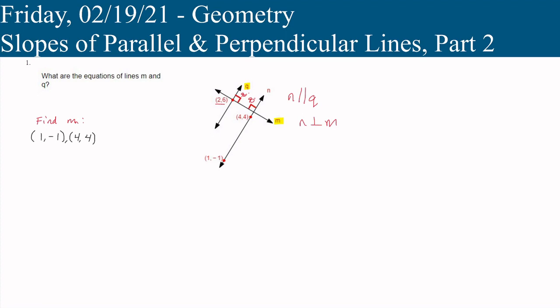We just have to identify which one of these 2 points has your x1 and your y1. Remember that x1 is always less than x2. 1 is less than 4. So here's your x1. y1 is its date. It is just along for the ride. x2 and y2. Now let's use those. I'm going to plug them into the slope equation, which is y2 minus y1 over x2 minus x1.